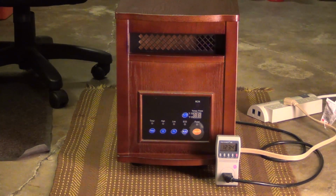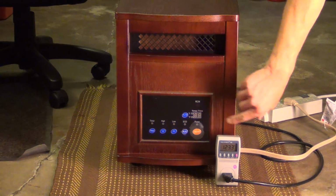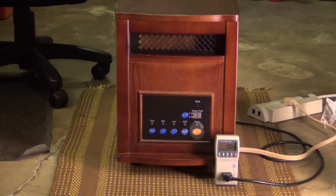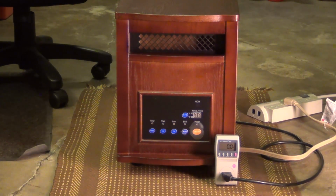I'm going to apply power to the power strip over here, and nothing's coming on yet. There's no light here. I'm going to change this to watts, and it's 0 watts right now. I'm going to wait a little while, and then I'm going to shut the power off on the power strip.